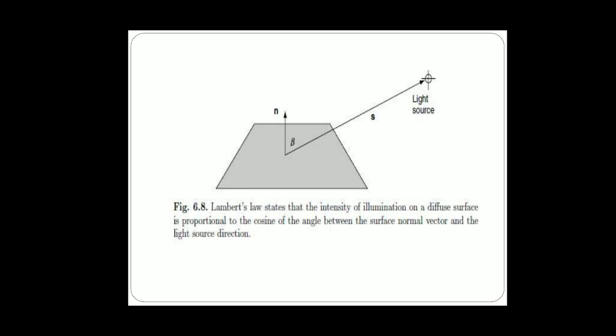When the light source travels as S, it forms an angle beta, that is cos beta, and when it touches the surface, that whole angle is given the value n. When we calculate, n is equal to 1 as per Lambert's law. That is the intensity of illumination when light falls on the surface of my particular screen. At that time, what is the intensity, what angle does it form, what name can be given, and what is its magnitude.